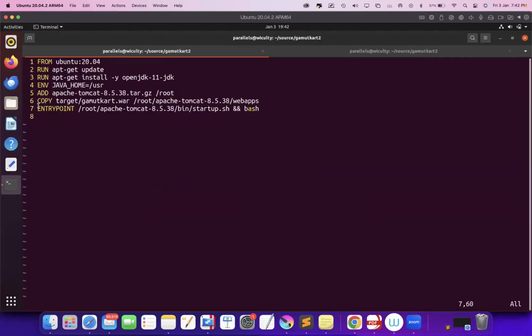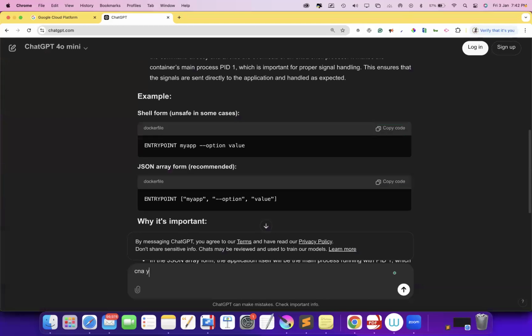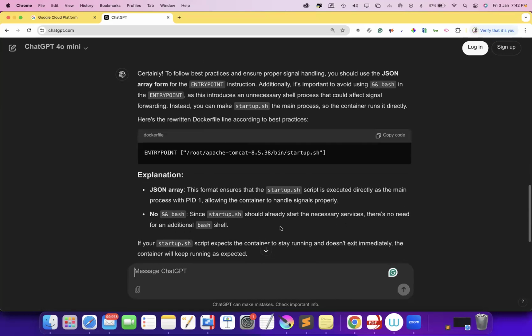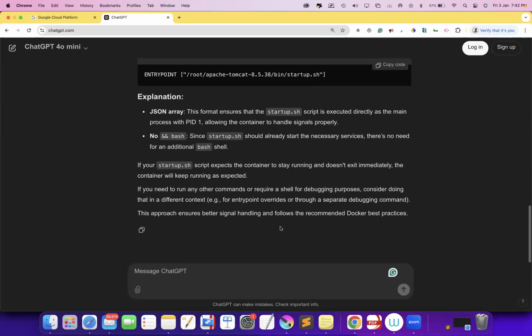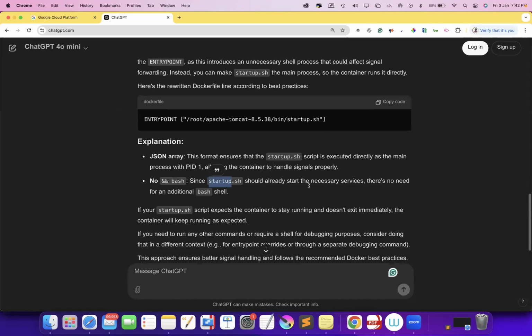Let me just try to find the right one. It says bash is not required in the new one.